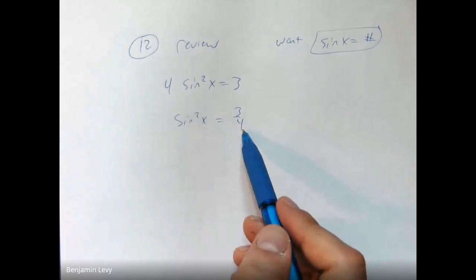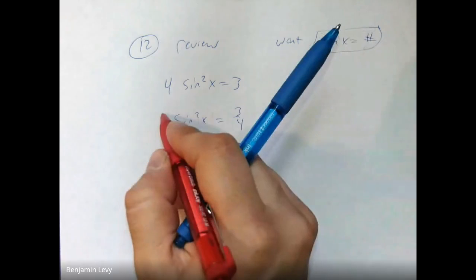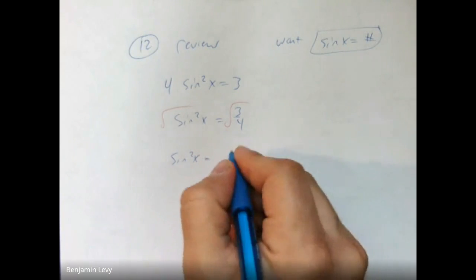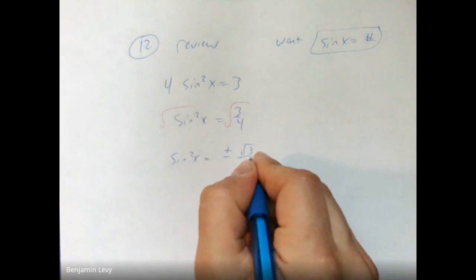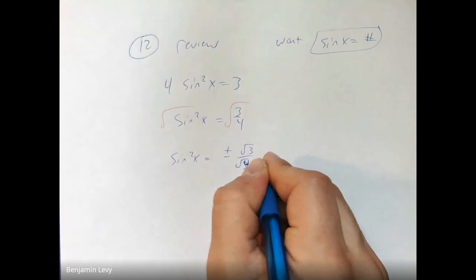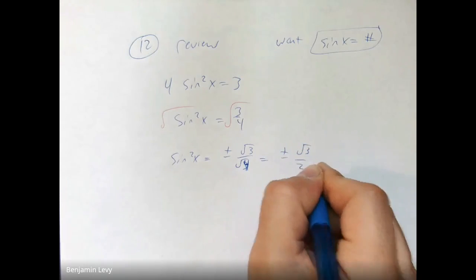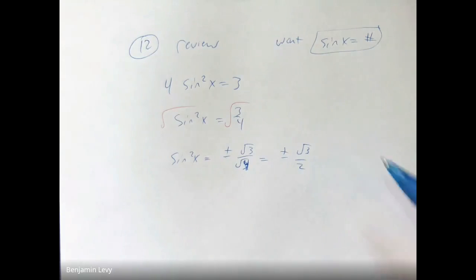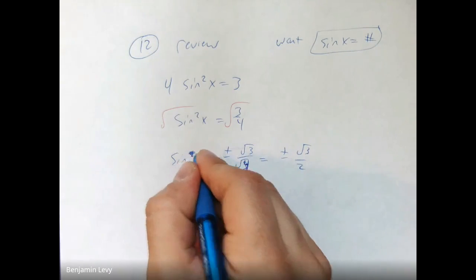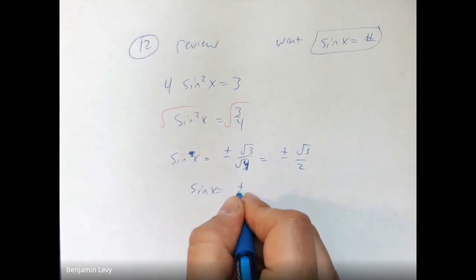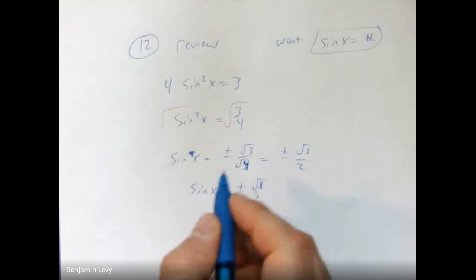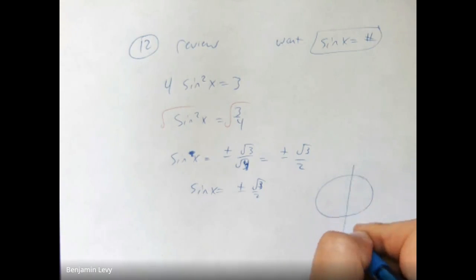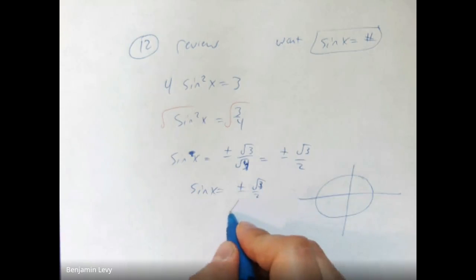So we're going to divide by 4, and then you need to take a square root to get rid of the square. And when you take a square root, you get plus or minus square root of 3 over square root of 4, which is plus or minus square root of 3 over 2. And the number over here should be something on the unit circle. Oops, this is not squared anymore. So what we have is sine equals plus or minus root 3 over 2. And now this becomes a normal kind of problem, right? Where is sine root 3 over 2 on the unit circle? So we want y values that are that.